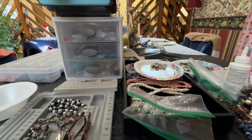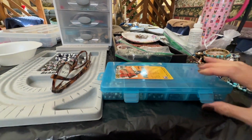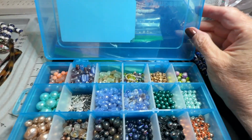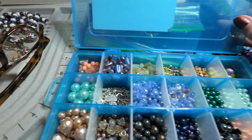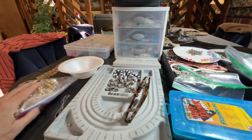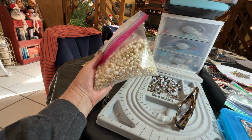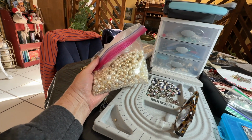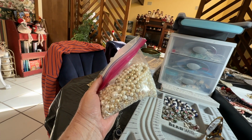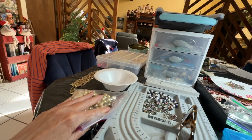But anyway, these are just collections of things that I use in my jewelry. I know this is kind of noisy, so maybe a light would help. This is also a collection of different kinds of beads. Again, they are either glass or I just don't use them. I had found several pearl necklaces, many of them broken. I'm sure most of them are glass, and if I find any that flake off, I get rid of them. If they're glass beads covered to look like pearl, I soak them off and use the glass beads. I know that sounds kind of weird, but that's what I do.